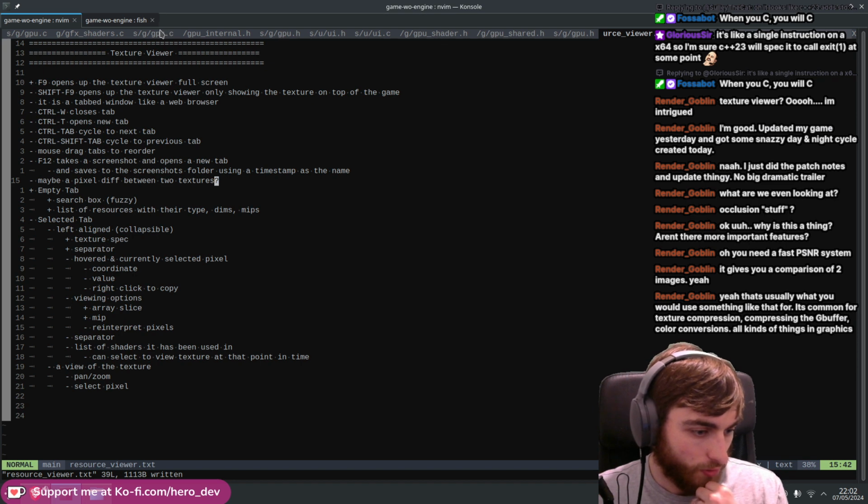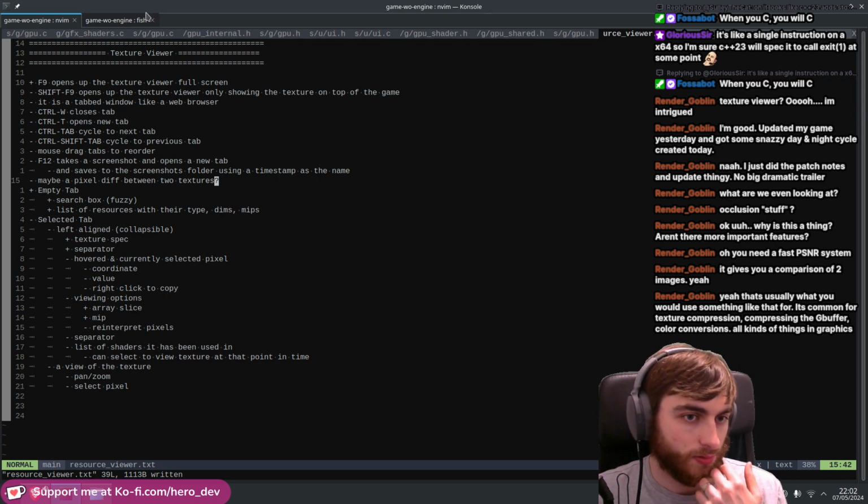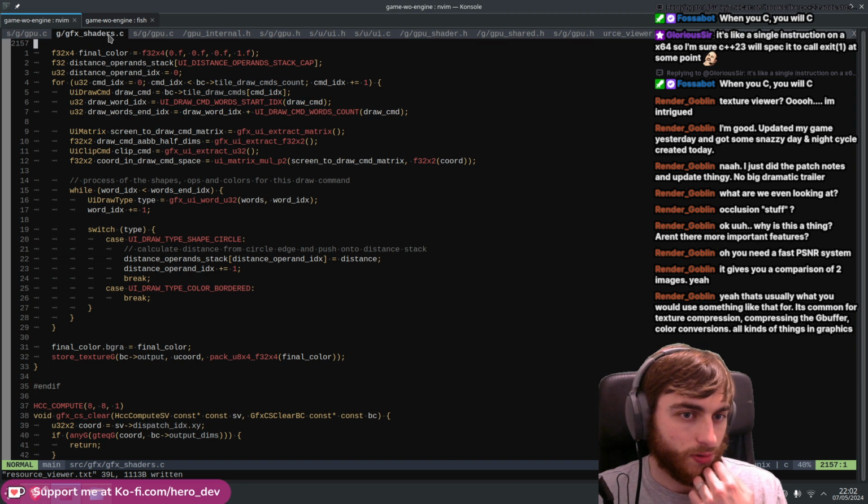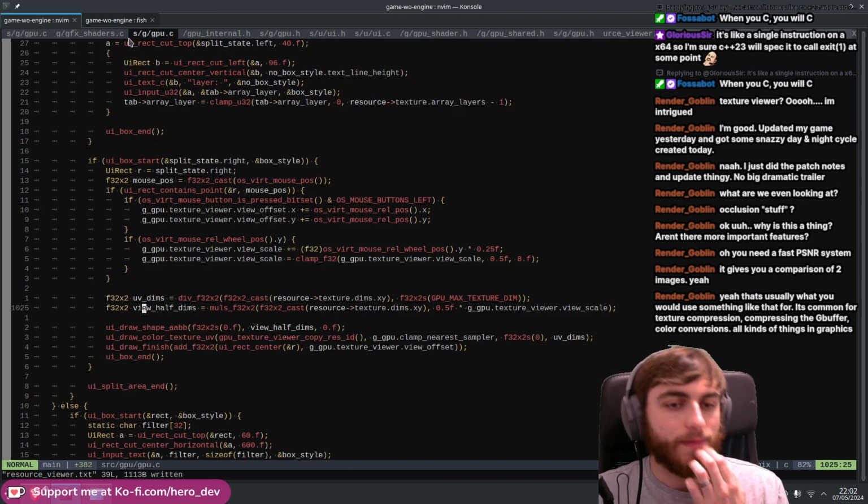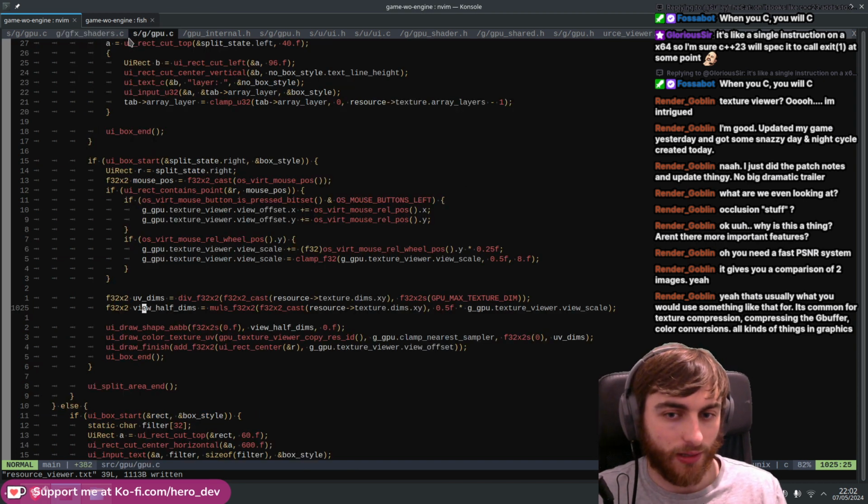Yeah, it's usually what you'd use something like that for. It's common for texture compression, compressing a G buffer, color conversions. Yeah, you'll be able to view the packed data in a different way.